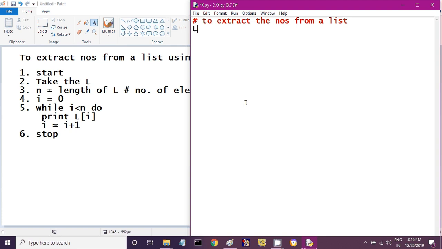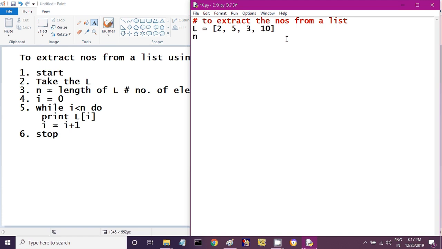So I am taking a sample list. L is equal to, in Python you can take a list in square brackets. You can write the elements of the list. Like I am writing 2, 5, 3 and 10. These are the 4 elements I am taking in this list. You can take 100 elements also, no problem.